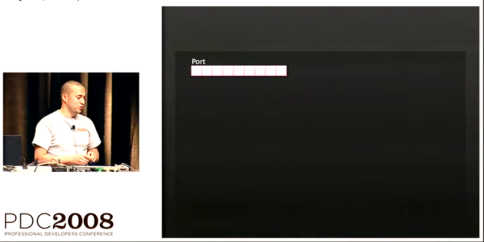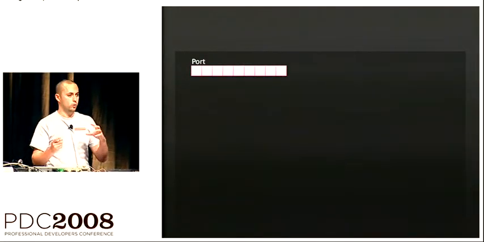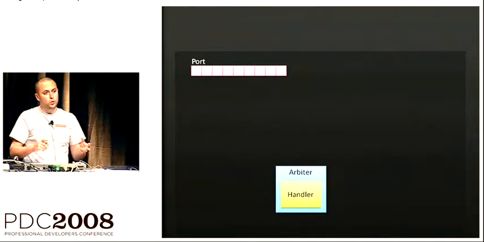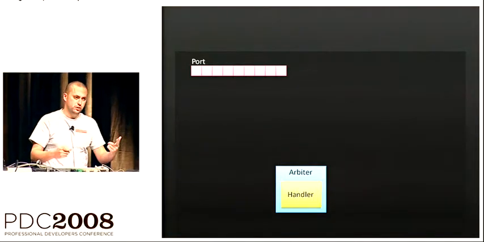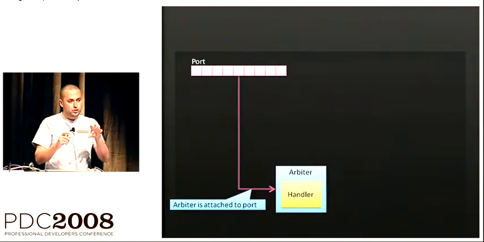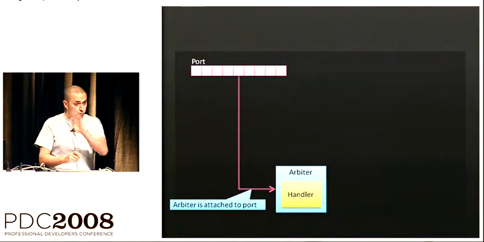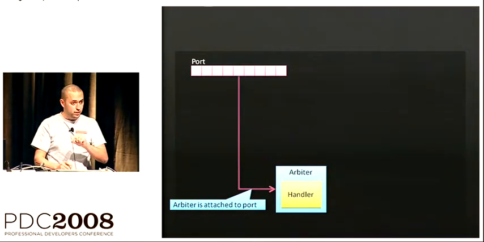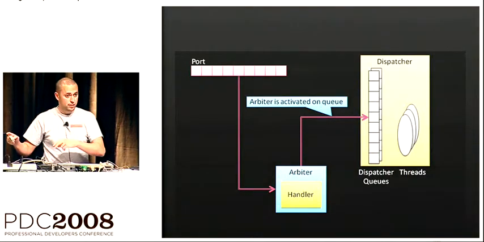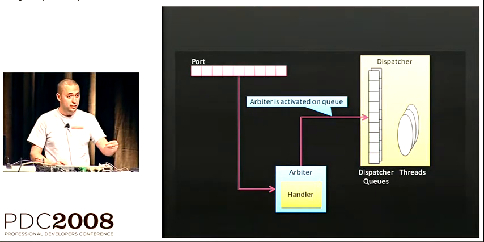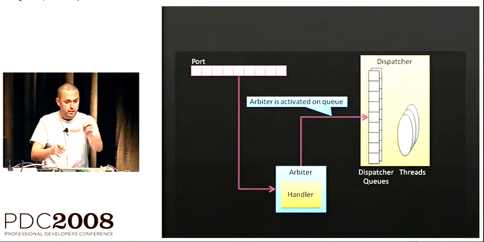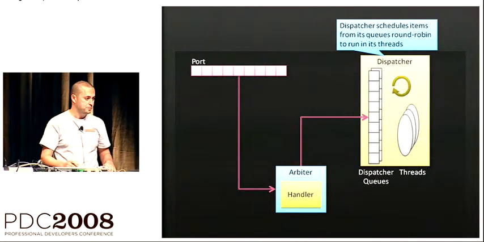Now, this is a little visual illustration of what the CCR is about. We're about these things that we call ports. These are very powerful primitives that you pass around, and that's where you interact. Then we're also about these things we call arbiters. These are the coordination primitives, receivers, the joins, the interleaves, which are like reader-writer. So what you do is you attach this constraint on a queue, and you say, do not run my code until the constraint is satisfied. This process of attaching that on the queue is also happening asynchronously. Imagine a queue already having 1 million messages. If I did it synchronously, that could take a significant amount of time. This is where our dispatcher logic comes in. We have these queues that we pick a message from each, and we execute that task.